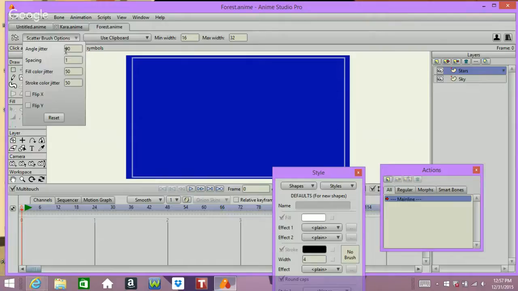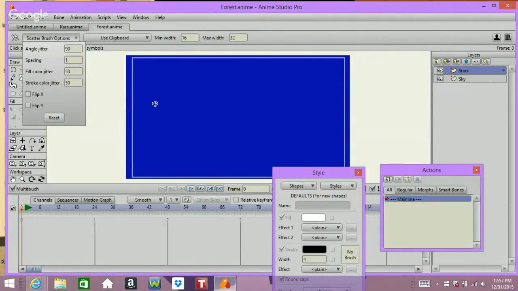If you're ever using Anime Studio for the first time, these are the default options for the scatter brush. Finally, I actually know what these things are.